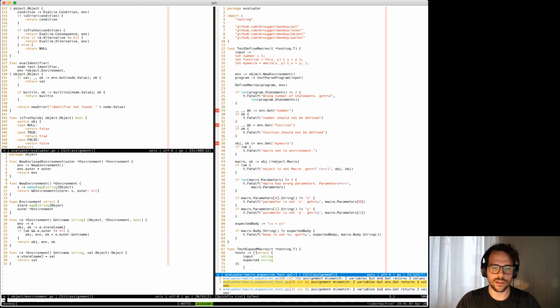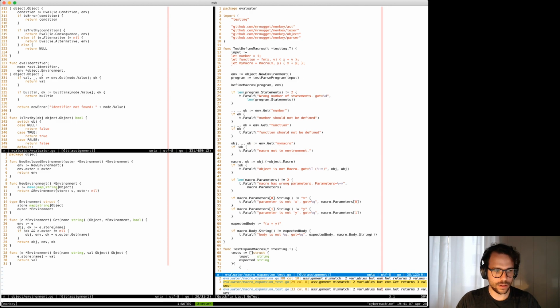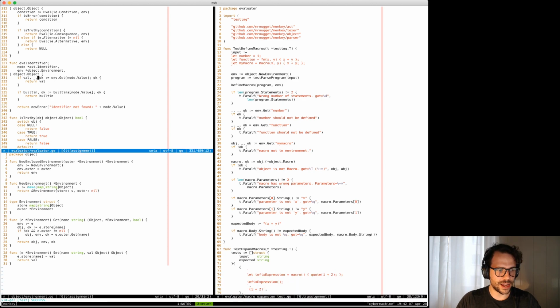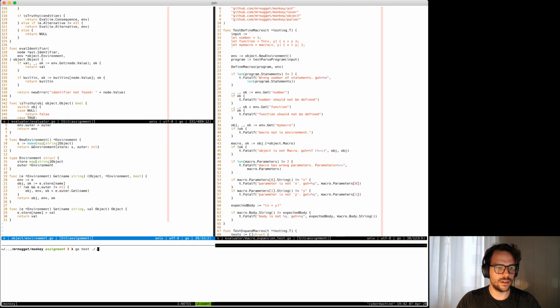So I'm now just fixing tests, which is nice when the compiler helps you. So now let's run them again. I don't know if I got... Nice. Okay, I got all of them. Did I get all of them? Did we just make the test pass? Let's see. Just be sure. Nice.